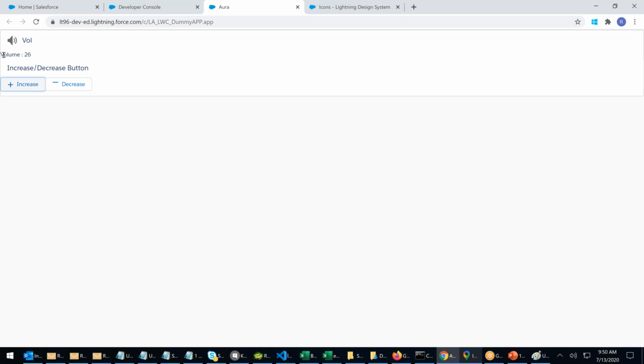The same child component I can use for one more thing: the way I have volume, contrast, brightness, channel up and down. I will write one component and I'll be using it in multiple places.